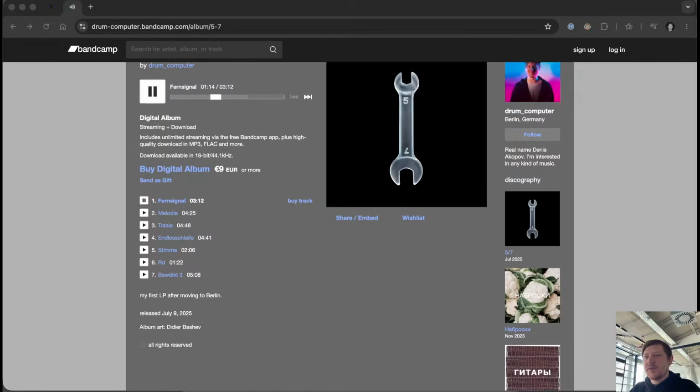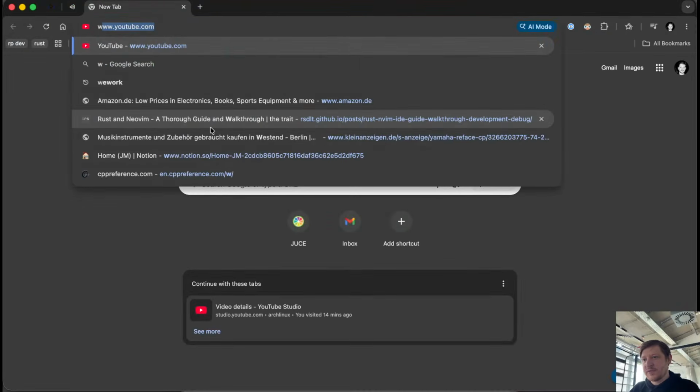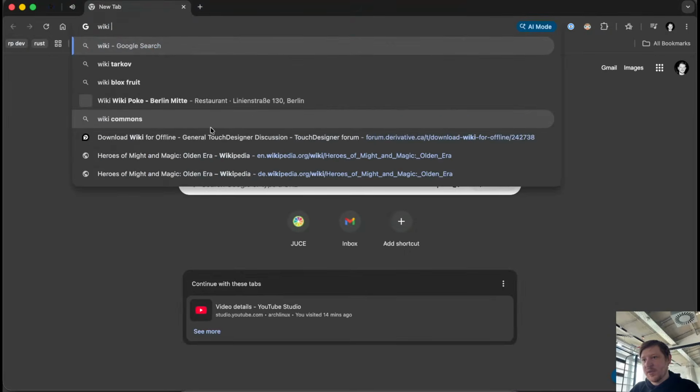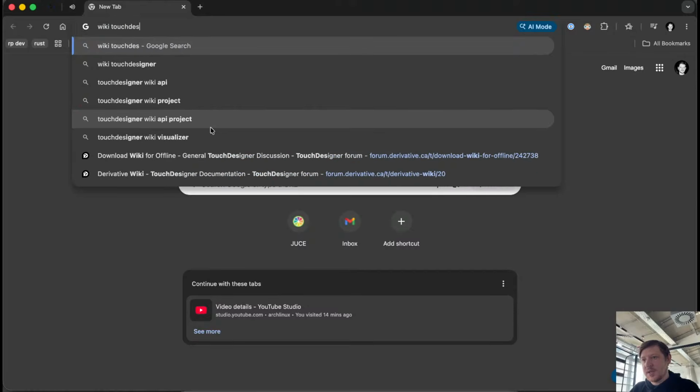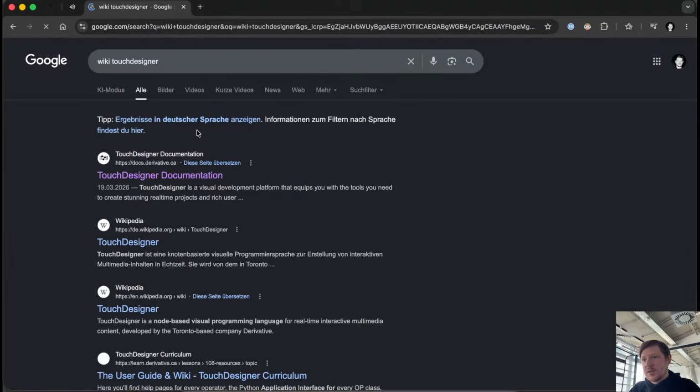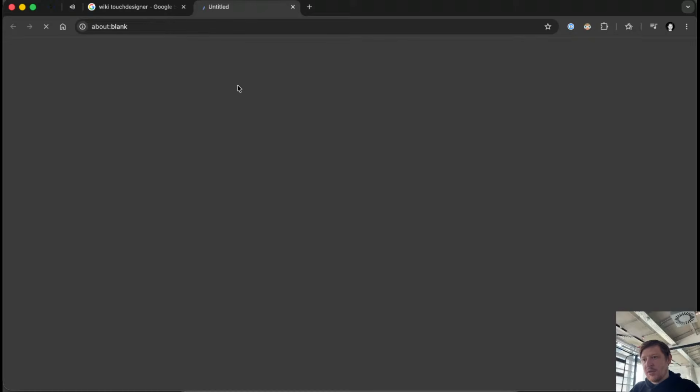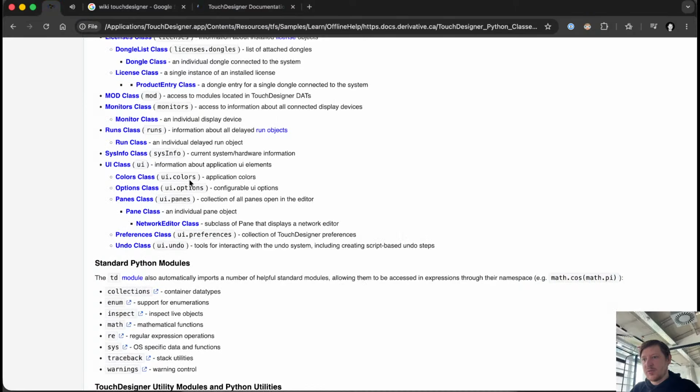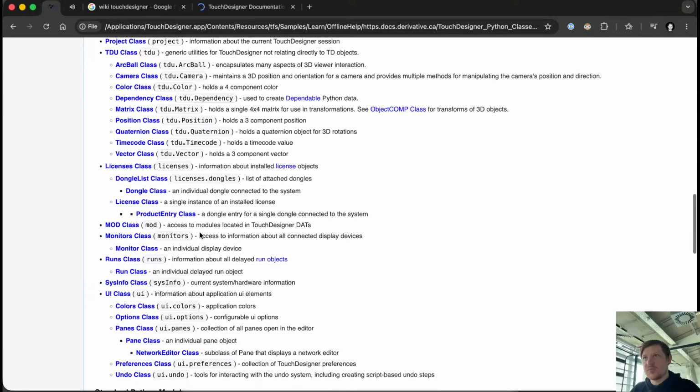Yeah, I don't know why, but for me the official documentation of TouchDesigner, so if I say wiki TouchDesigner, doesn't load since some time now. Like on Wednesday it was not working for me, or at least very slow, but thankfully we have offline documentation, so I think that should be fine.